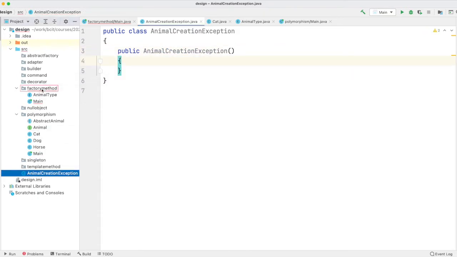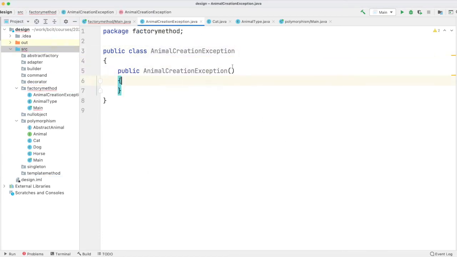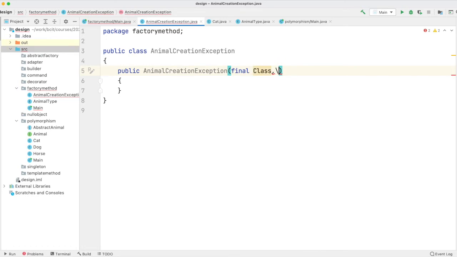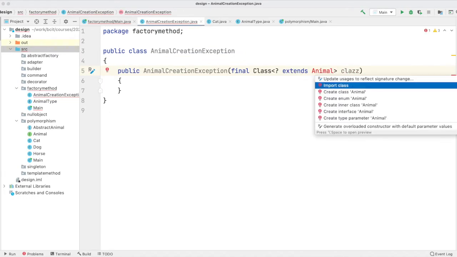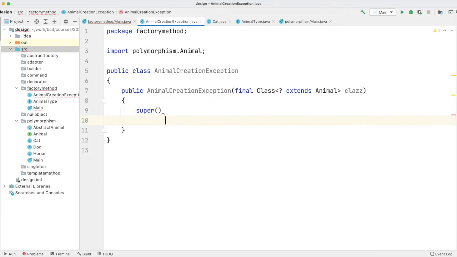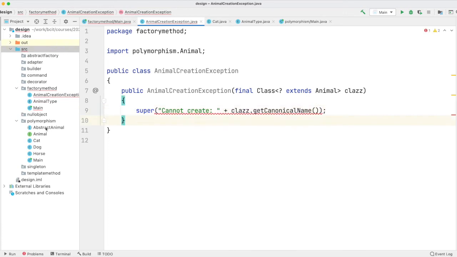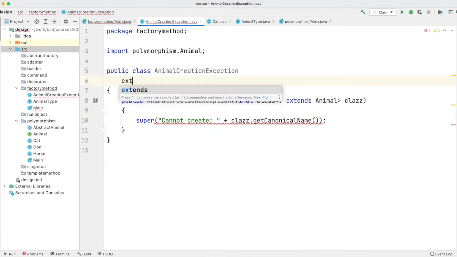I just have to move it to our factory method. This needs to extend exception.